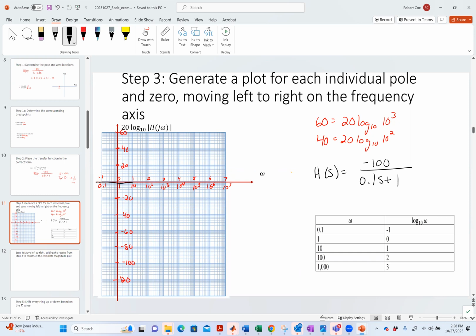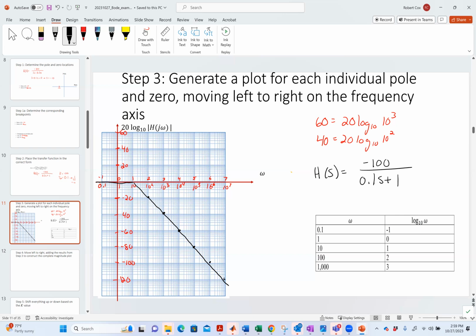And then how fast does it fall? 20 dB per decade. So it's going to start falling at 10. And then when I get to 100 here, it's going to be at -20. And then it's going to be at -40. And then it's going to be at -60. And then -80, like that. So it's going to go that way. Okay. That's what that does. That's all we have in this case. That's the whole Bode plot.